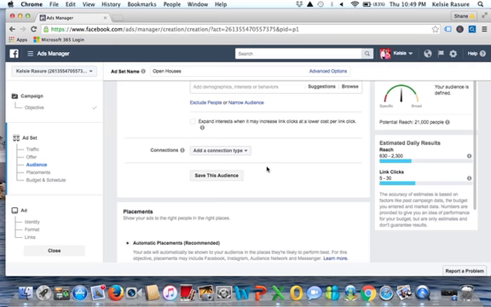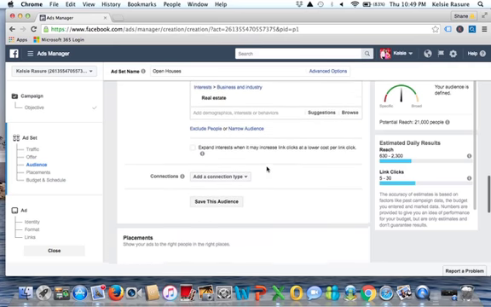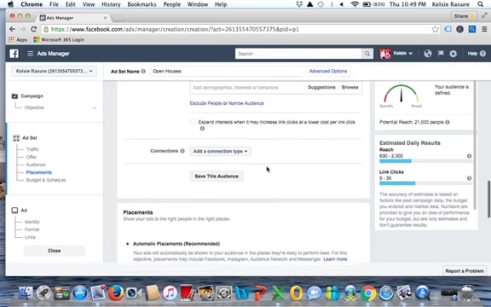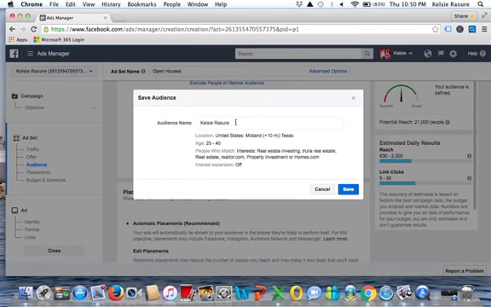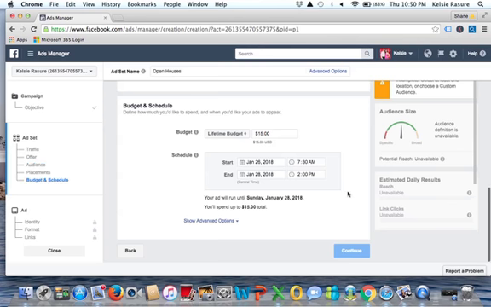Like I mentioned earlier, after you create this audience, as you can tell, it can take a little bit of time. And if you don't want to have to do that every single time, you can simply click Save This Audience and then name it whatever you want. So I'll put Open House New Home Buyer. I'll see the interest, all of the things that I've already designated are saved right there. I've named my audience. I'm going to save it and I'll be able to use it again.